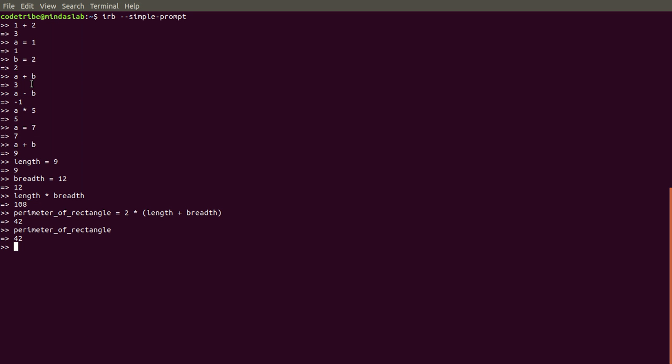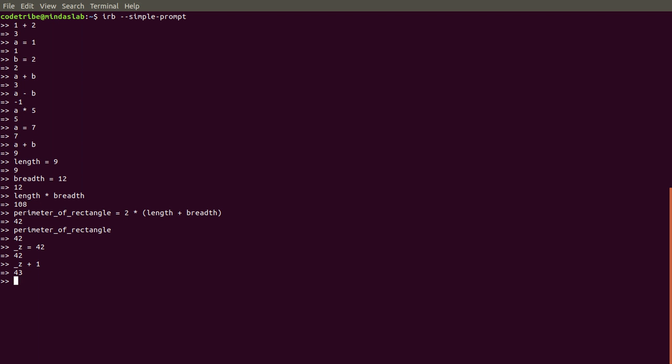Okay, and there are certain rules for variables, right? A variable should always start with a letter or an underscore sign. Look, underscore b or underscore z can be a variable, right? So underscore z plus 1, right?